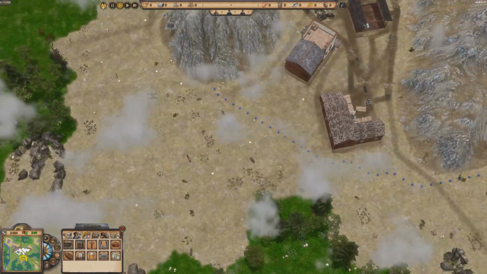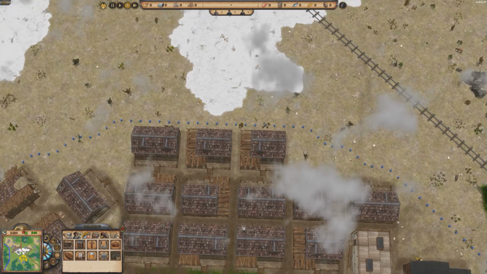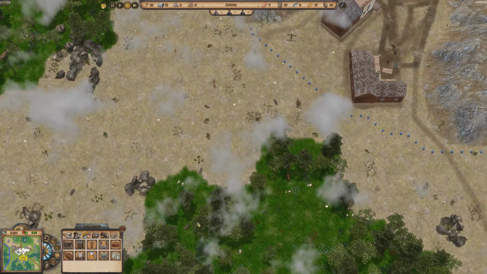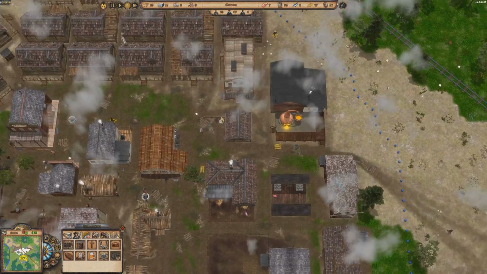Let's see. Oop, don't want to rotate the map. Let's go ahead and speed the game up. Let it run. You do get bandits, as I mentioned in the past. I have had to deal with some bandits. They did once, I think, try to attack me, but I was already heading down to deal with them, so they never actually got the chance to come into my city.